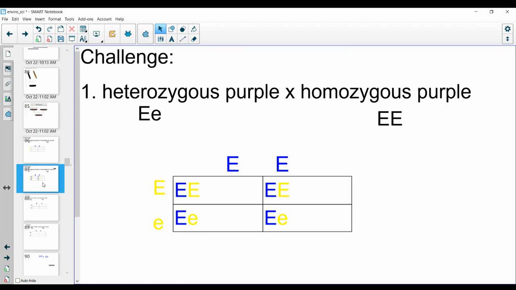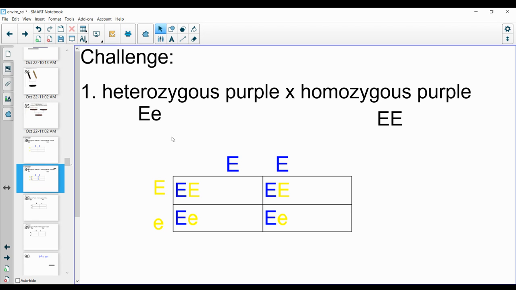All right, notice I have different colors there, so you can see that I definitely have each of the ones in there. And basically, when you look at this completed Punnett square, in this scenario here, there is a 50% chance, or 2 out of 4 chance, that the type of corn produced would be two capital E's, which would be homozygous purple. Okay, and then there's also a 50% chance here that it would be heterozygous purple, capital E, lowercase e.